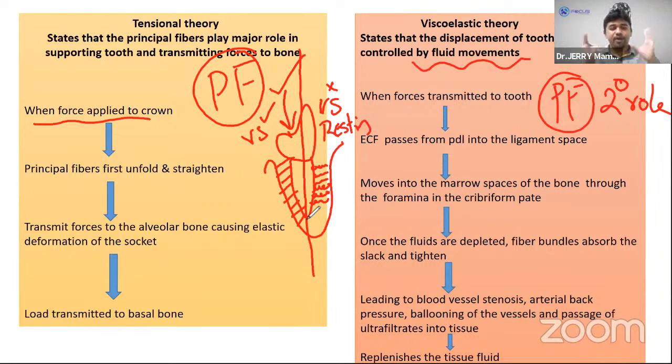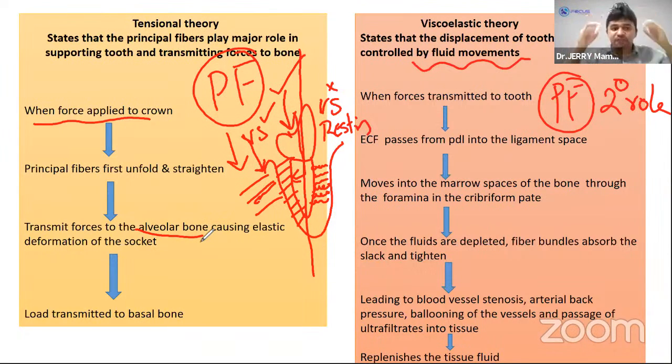Can you see the difference? What I am trying to explain. On one side, when it is resting, it is all folded up or curled up together. It is not under stress. But as soon as you apply force, as soon as you apply vertical stress onto it, what happens? They all stretch. The principal fibers stretch out. And once they stretch out, what do they do? The vertical stress that is coming through the tooth is transferred through the stretched fibers into the alveolar bone. It is transferred into the alveolar bone.